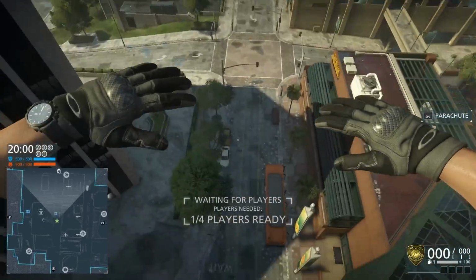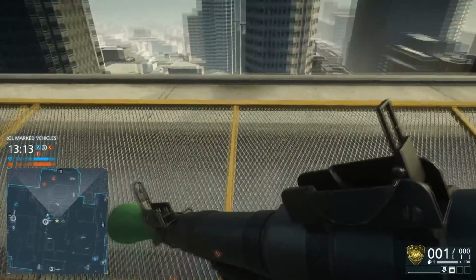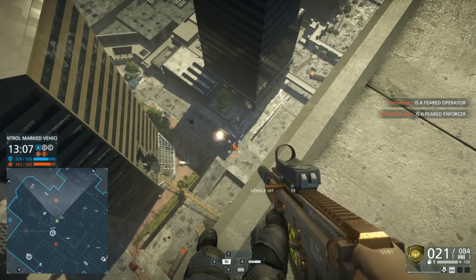Oh, by the way, I will start saying C4 instead of breaching charges, just to make things easier. You don't want to stay on top of this building. This will make your round very boring. Try to spot enemies on the ground and parachute down on them. They will never see you coming and this will get you a lot of kills in a very short period of time.